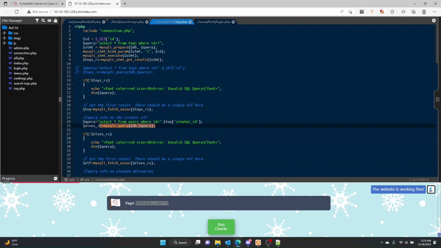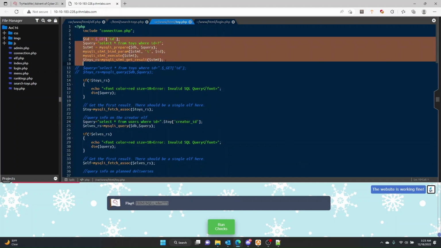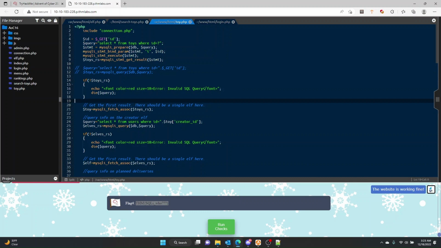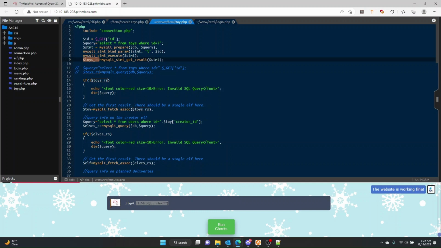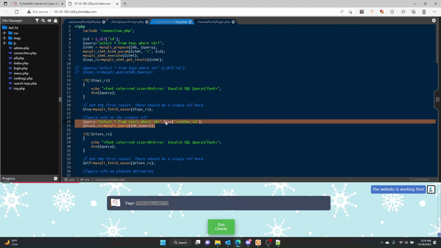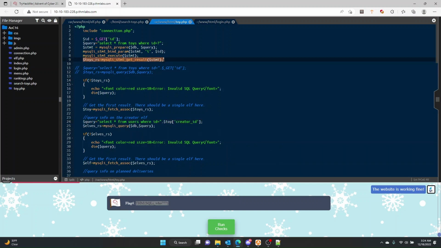Now, you may notice we didn't touch this query, and you may be wondering why. Well, we parameterized this query, and this query, the second query, is coming from our result set of our first query. So since our first query is parameterized, that means we didn't need to actually parameterize this query because the results that are being passed in are parameterized. So I wanted to describe that a little bit because you might be wondering, hey, why did we not touch this query? And that's because you see on line 9, we created our result set, our toys result set.